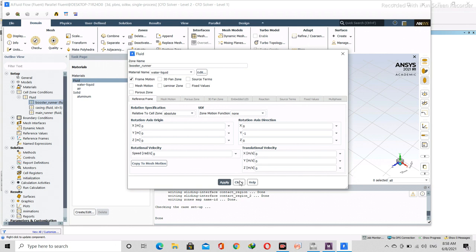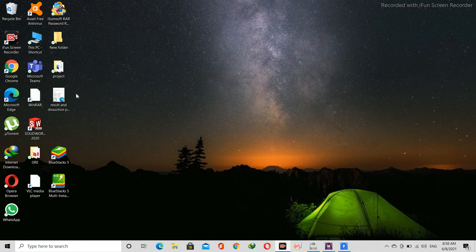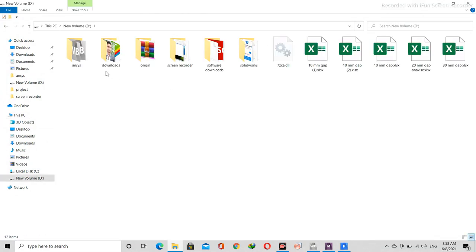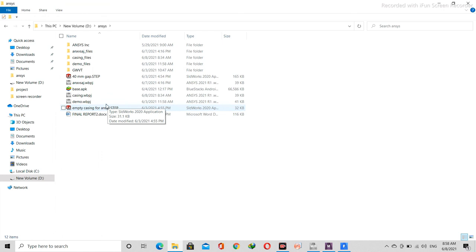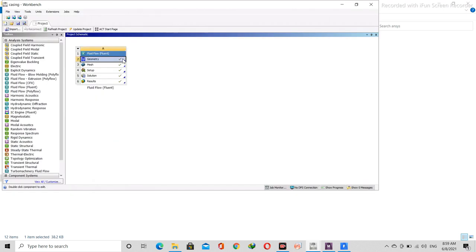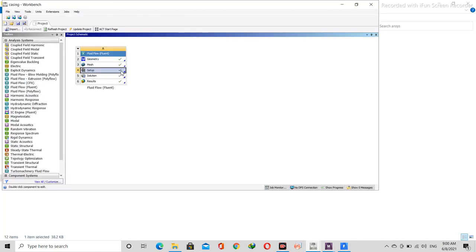So the simple concept is that the water flow in the gravitational water vortex turbine gives the angular velocity and torque as output parameters. But in ANSYS, what we have to do is give the angular velocity as an input parameter. So we have one trick for getting the angular velocity of the gravitational water vortex ring as an input parameter. What we did: first, a 3D model of the gravitational water vortex turbine in SolidWorks without including the main runner and booster runner, as we can see in the figure. And then we have done the mesh analysis setup.